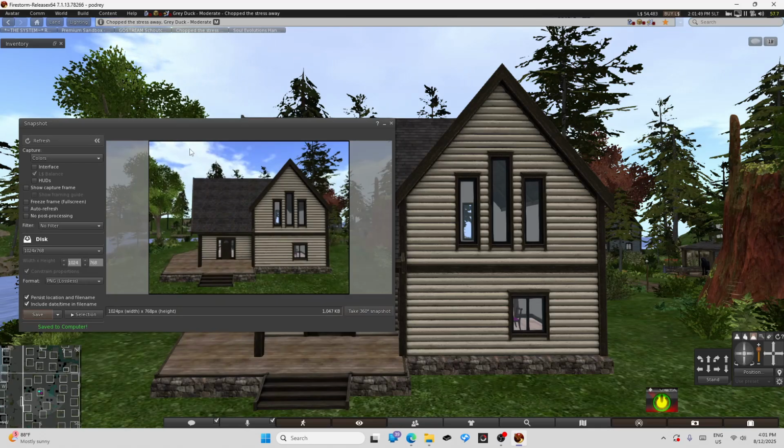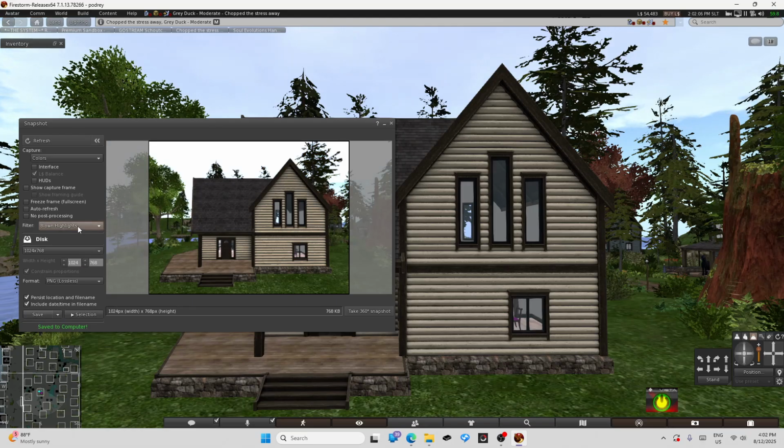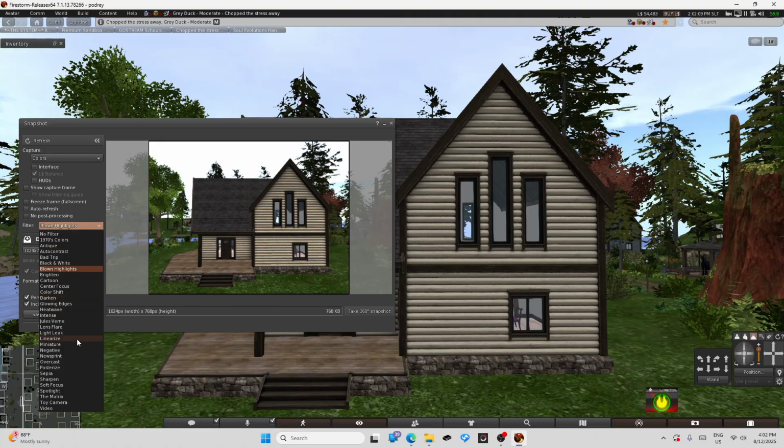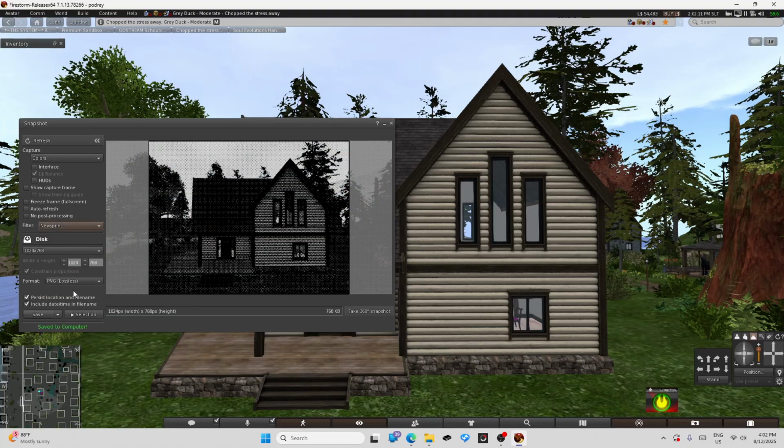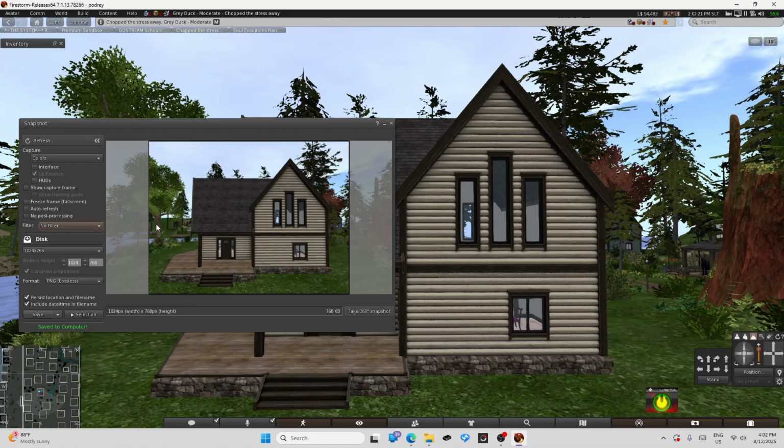And whenever you take a picture, you got filters. Right here I got no filter. But then when I hit the filter, I got a whole list of different filters that you can play with. Look, from that same picture that I took, I can go in here and choose any type of filter and save that picture with that filter. Press no filter to go back to the original. You know what I'm saying?